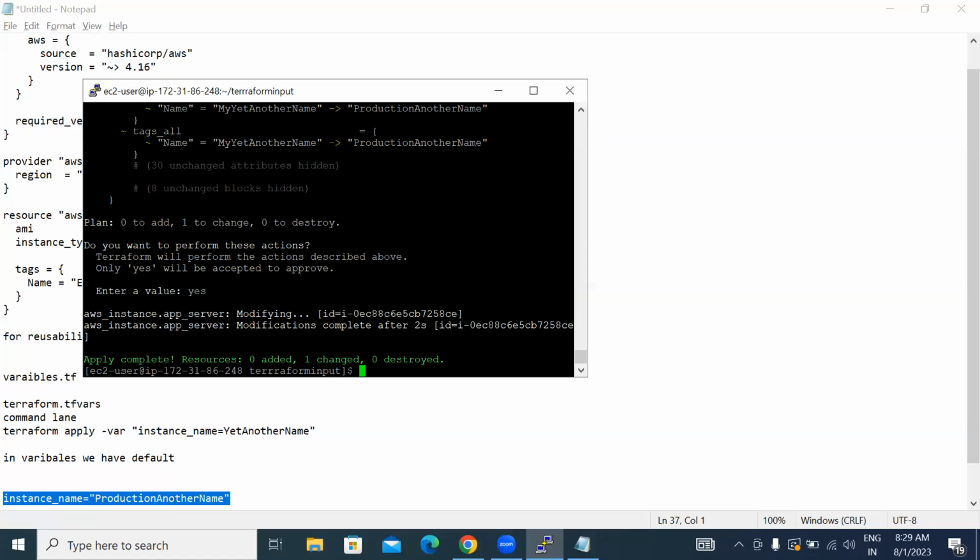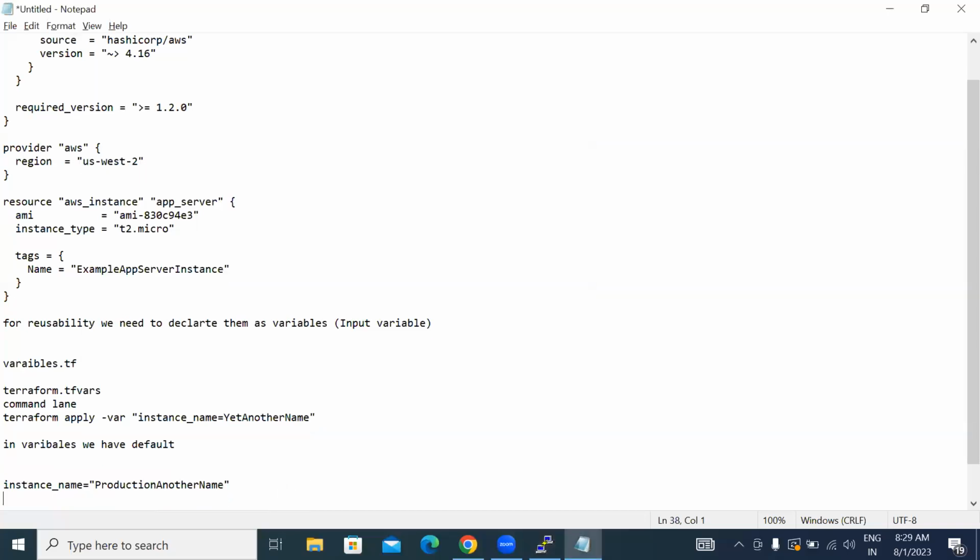Otherwise, from the command line we can pass. Otherwise, in the variable itself, we have the default. Got it, sir. Okay, so the same, opposite to input variables.